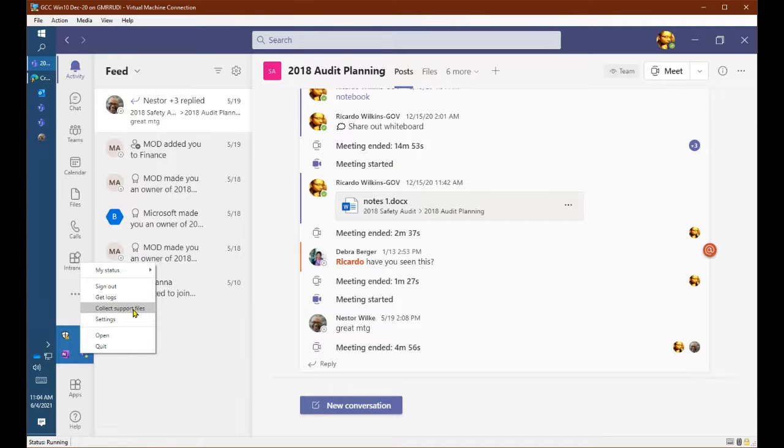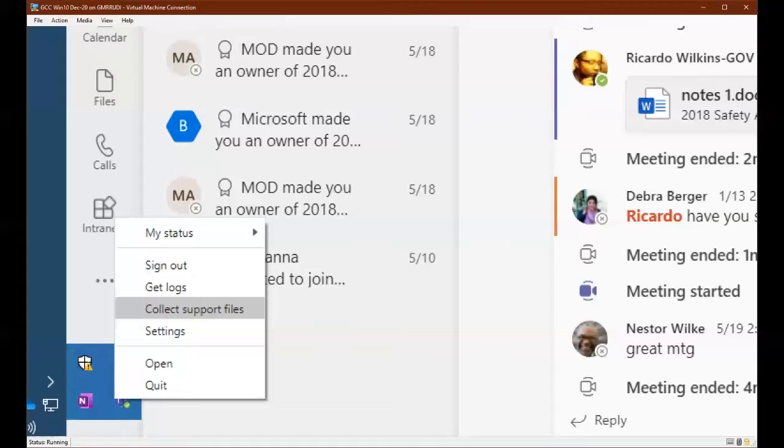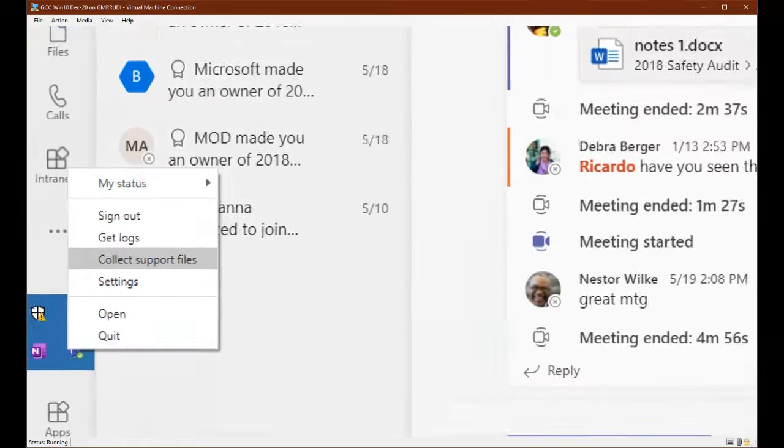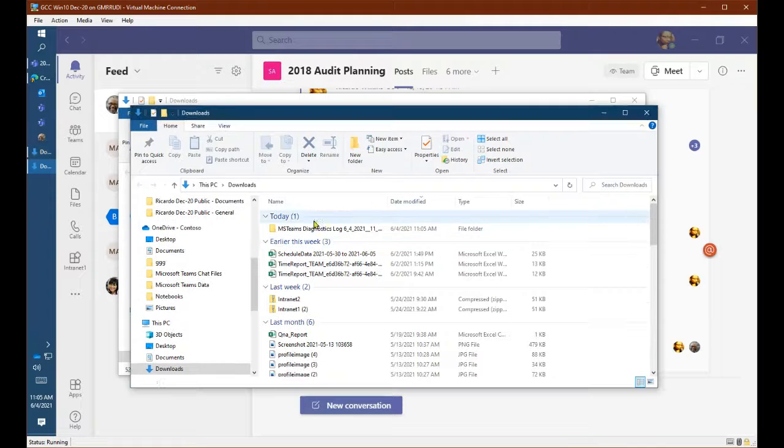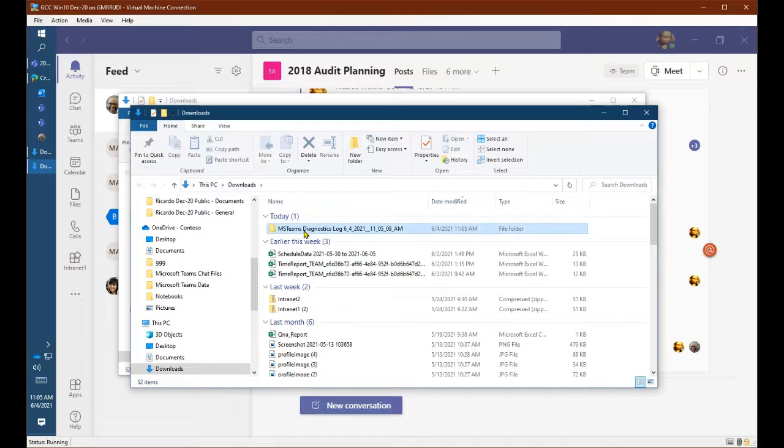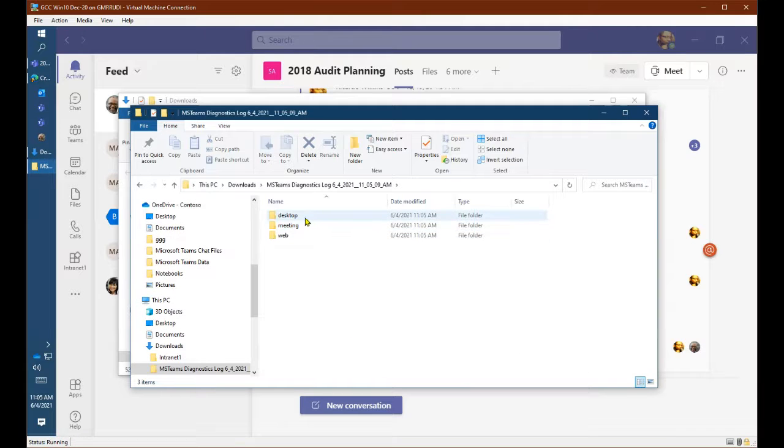Hopefully you can see that. Collect support files. With one click, we right click, collect support files, and you'll see over here one file was downloaded, and it's in my download folder, and it's a zip file, dated and everything. If I dive into it, it's a bunch of stuff.